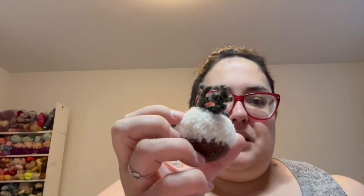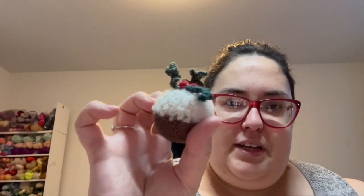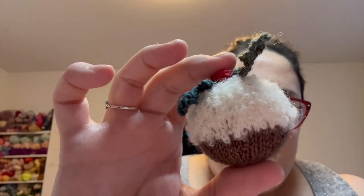And the last one is the one from Pixie. Oh, that's our plum pudding. Look at that. How cute it is. She reused bouclé for the top and I think it's a really good idea that she made that.